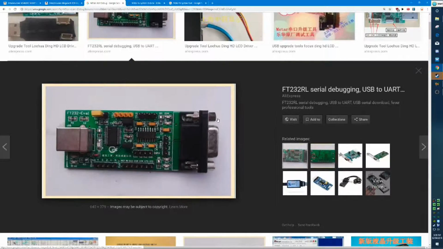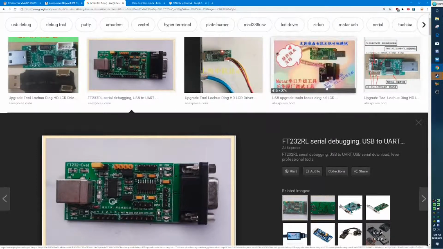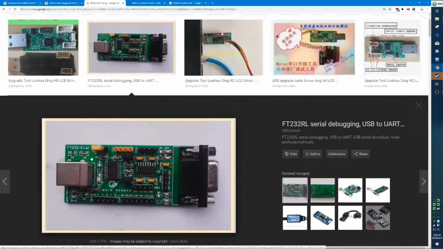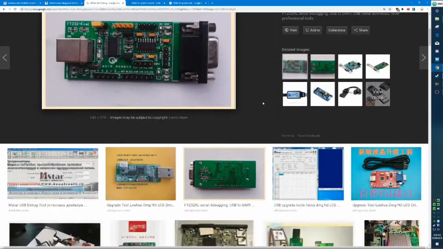Generally, the ones you'll see on places like Alibaba are actually going to have a VGA connector on the end. And that confused me for a while as to why they'd have a USB to UART adapter with a VGA plug. But what I came to find out is that in a lot of Mstar-based TVs and scaler boards, they wire up the UART pins to the ID pins on the VGA connector, which allows a TV technician to reprogram the chip or view diagnostic data from outside the TV.